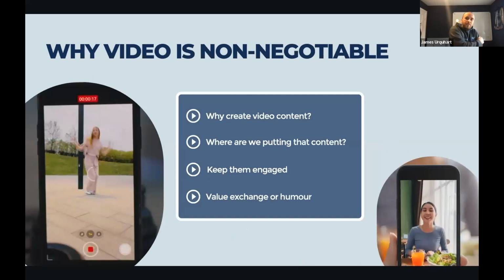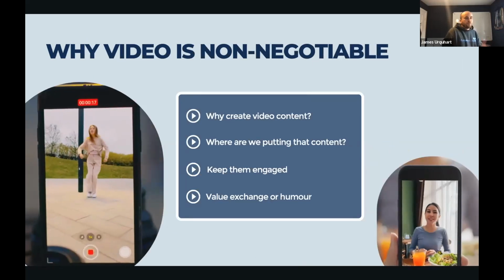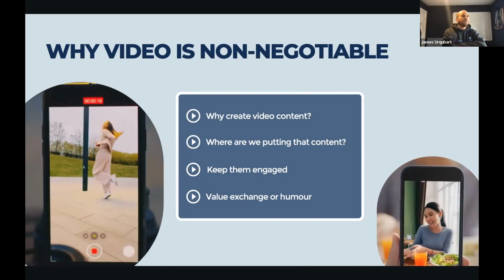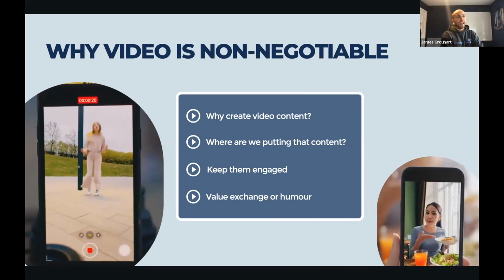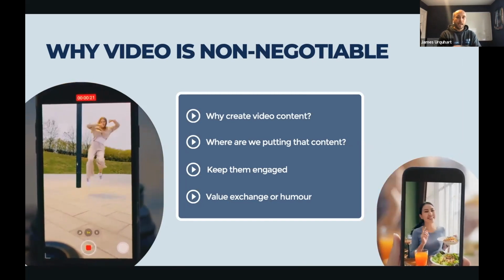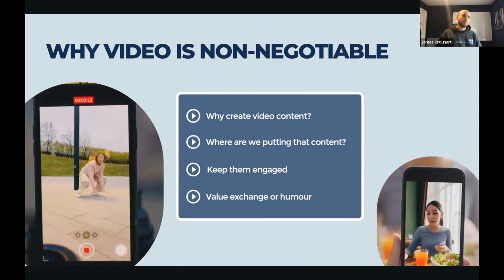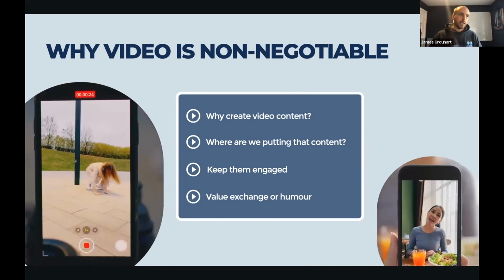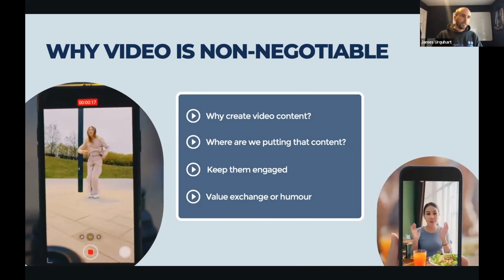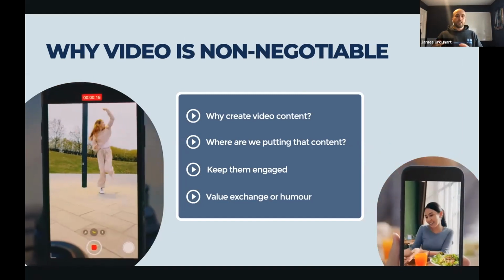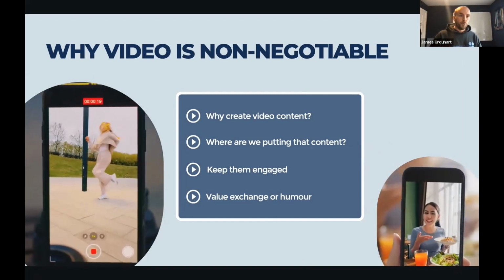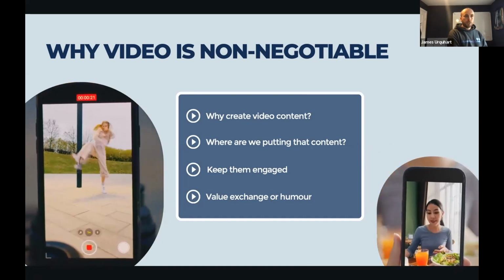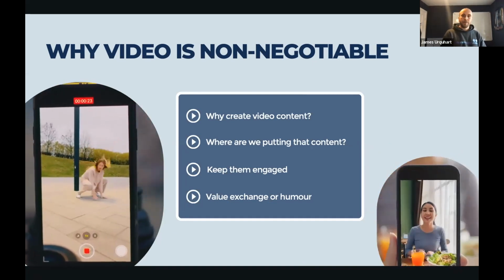Video. Now, we've seen the rise of TikTok over the last 18 months, 2 years, and video is an interesting one because it's now non-negotiable. It has to be in your arsenal. And I know the limitations with schools in terms of parents signing disclaimers and obviously having children in certain videos. But actually, this is where, as a school, you're going to really differentiate yourself from someone down the road, because you want to make your video engaging.